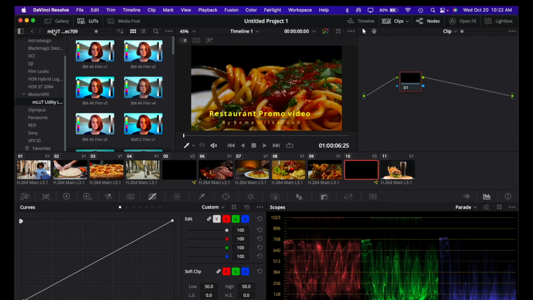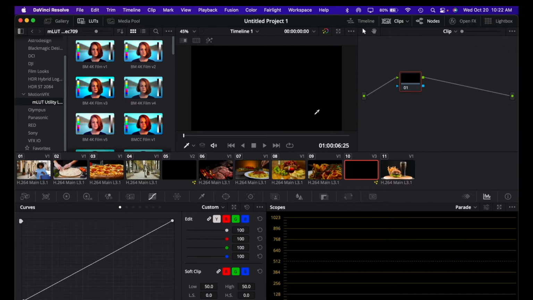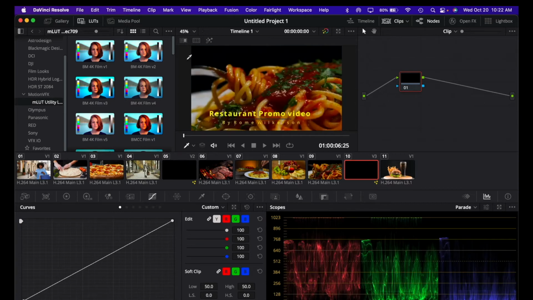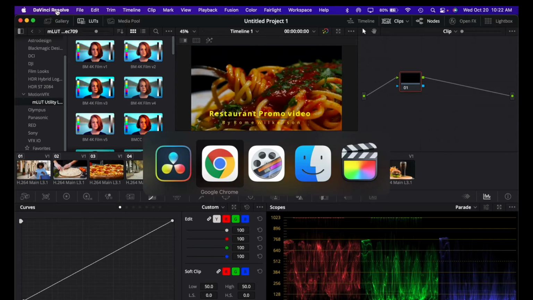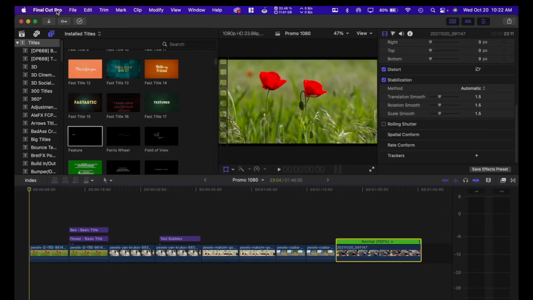And there are really simple ways, well, I'm not going to say simple, but efficient ways that you can round trip between Final Cut and DaVinci if you want to do your color grading in DaVinci and then send your project back to Final Cut, using XML. But that's not what this video is about today. This video today is about Final Cut Pro.